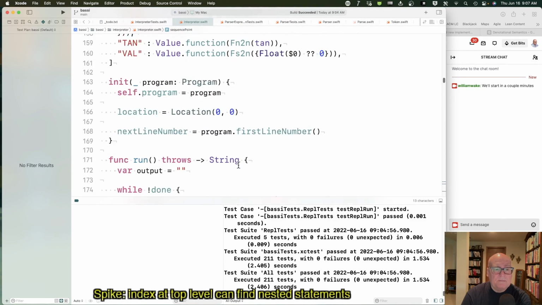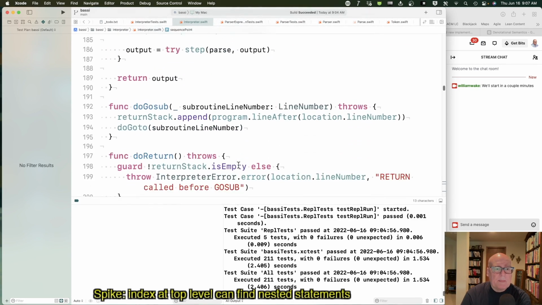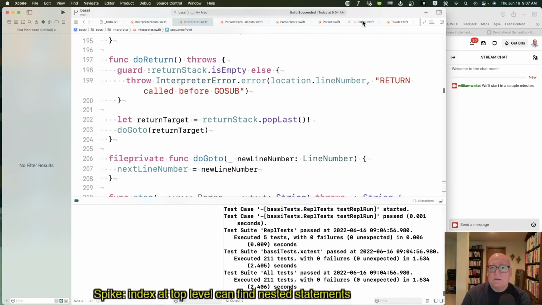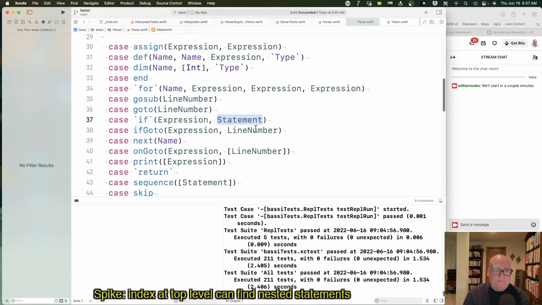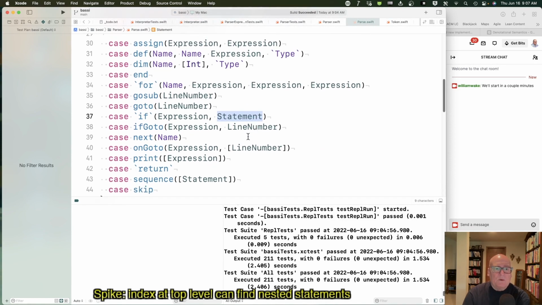And that's the part that's going to have to change. Okay. Let's see. I don't know if it may make sense to deal with this if statement thing first. What you have here is, we modeled this originally with an array of statements, and I want to get back to that, I think.